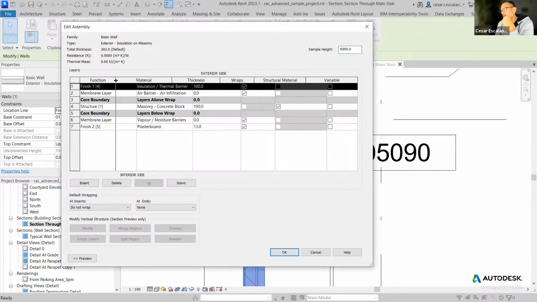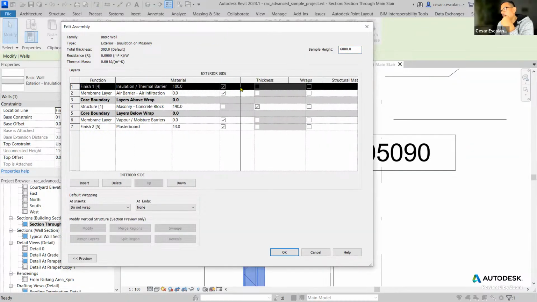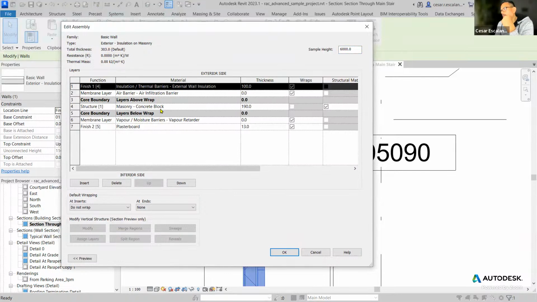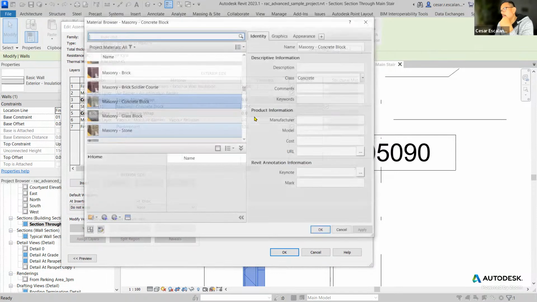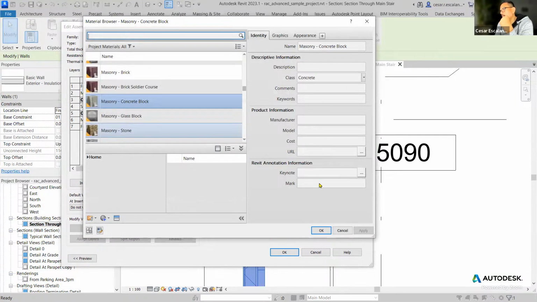For the information to appear, the properties of these materials need to have, under the identity data, the Revit annotation information, and there's a keynote and a mark.